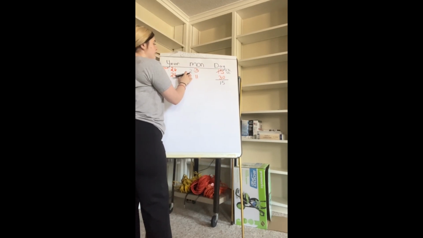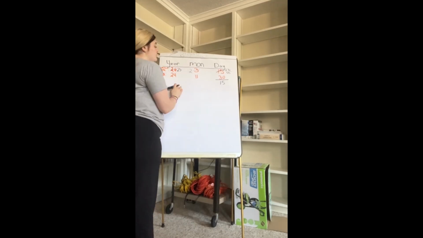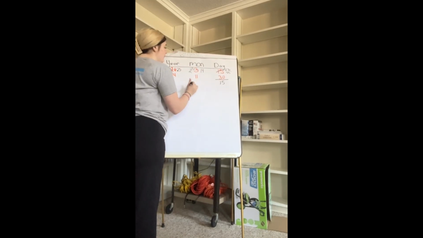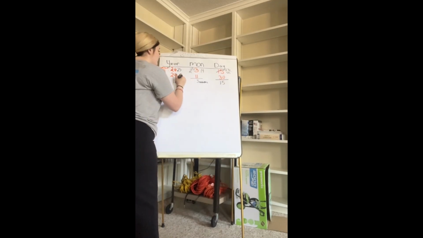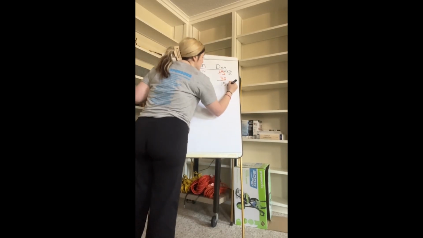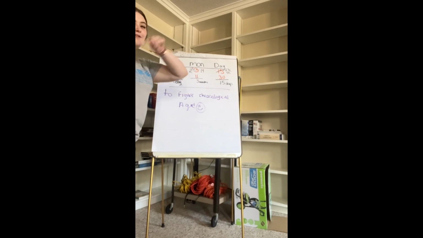Month column now. We can't subtract 11 from 2. We can't count over the year. We're going to take 1 away from year and we're going to make it 25. We're going to get a year's worth of month, which would be 12 months in a year. We're going to add 12 to our 2 equals 14. 14 minus 11 is 3. And here in the year column, we have to subtract 24 from 25, which would be 1. Our hypothetical child, 1 year, 3 months and 15 days. That is how you figure chronological age. Child is 1 year, 3 months and 15 days old.